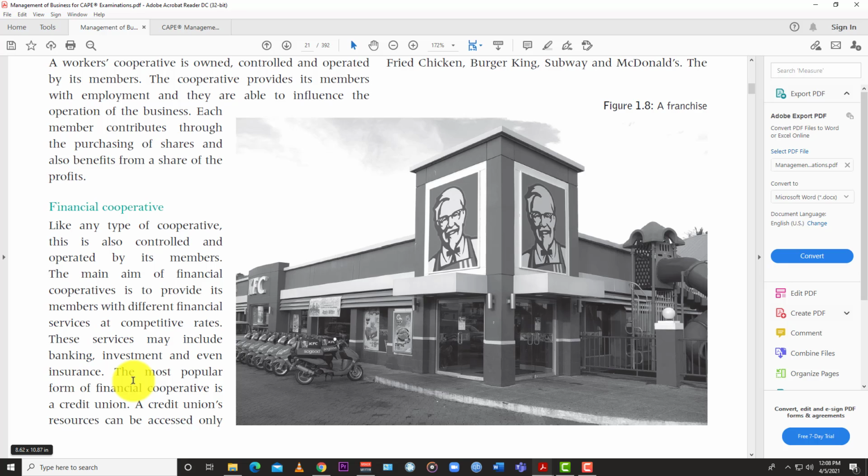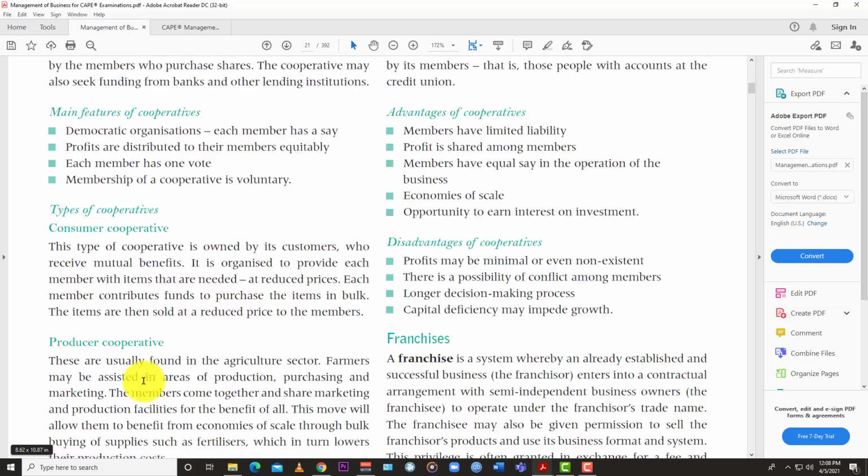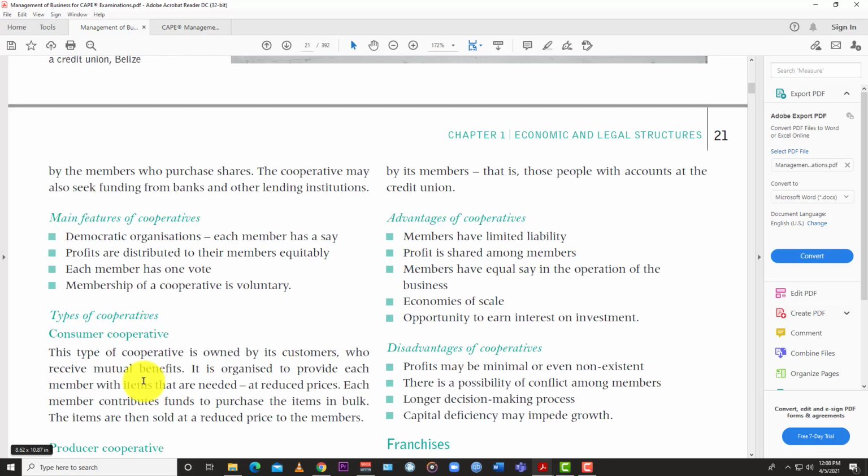And so that's why sometimes credit union is one of the better options if you want to do banking and take advantage of certain financial services. So the credit union, again, one of the more popular ones. Some financial cooperatives are in the form of investment and insurance. There are some cooperative insurance companies out there. Same principle, members pool their risk. When something happens to one of the members, they pull from the risk to compensate them for whatever they would have lost. And so again, you have to be a member to take advantage of these facilities.